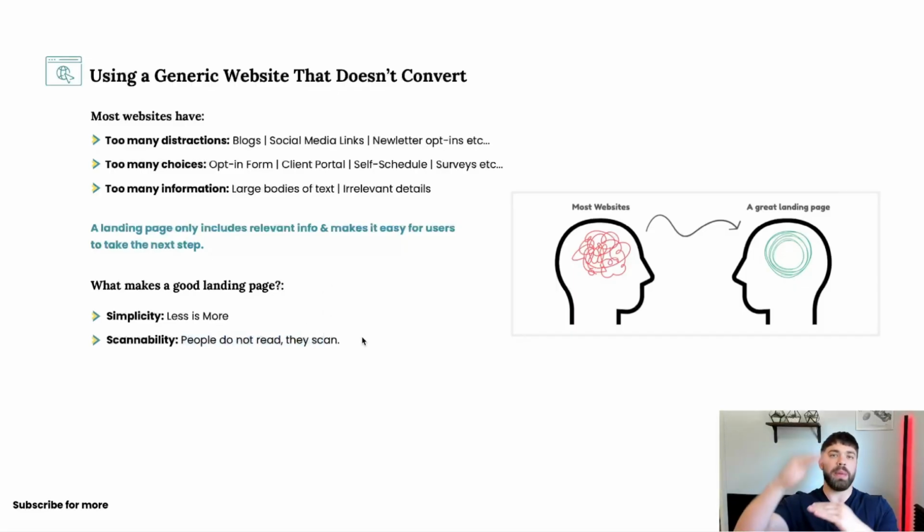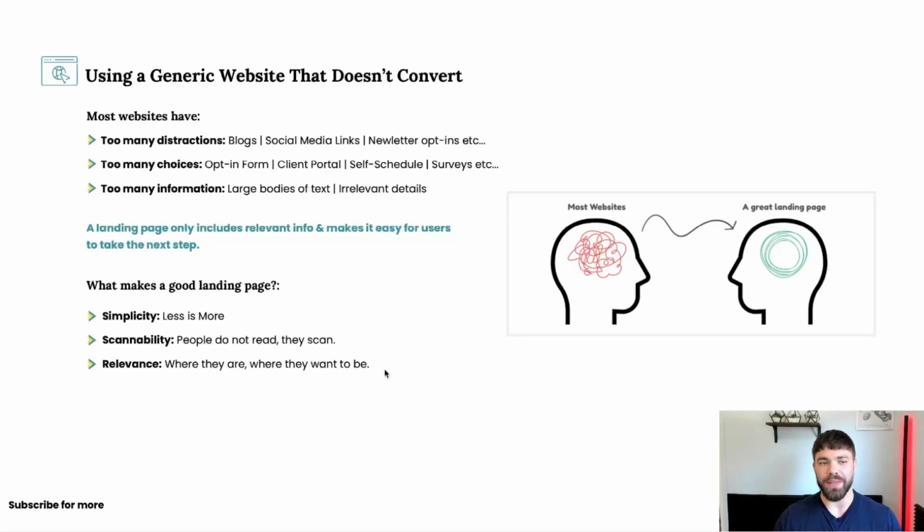So if you have some big wall of text on your landing page, people aren't going to read it. They're going to maybe scan through it a little bit and that's it. So instead, use small chunks of text. Use bullet points. Use vector images and real images. Use things that make it easy for someone to just scan through your website. Remove all the fluff.